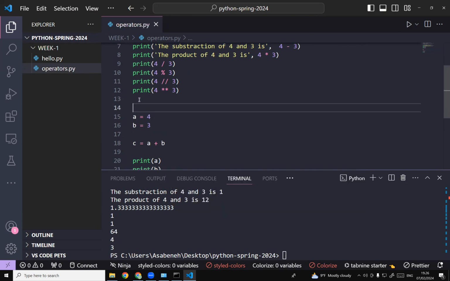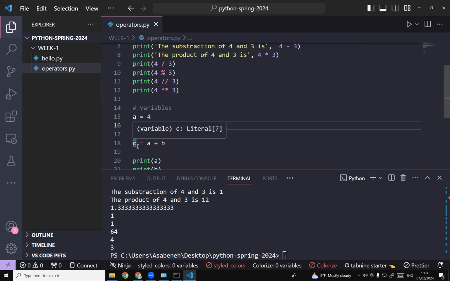At the same time here, we are learning variables also, because you assign a value to a variable. For variable A, we are assigning the value 4. For variable B, we are assigning the value 3. This is not an equal sign. Instead, it's an assignment. So we are asking A to store this, we are asking B to store this value. And now we are asking C to sum this together and store the value of this summation.